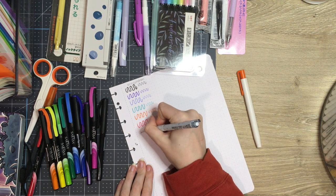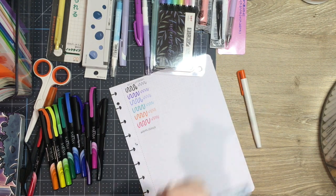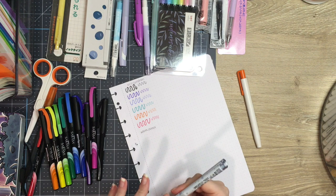I will say that the pen that I'm currently using, apart from the fact that it just has a little bit of blue gunk on it I can't get off, is writing pretty smoothly. It's writing like a pencil. Oh, sorry, it said powder blue and I was like, did I buy a blue pen?